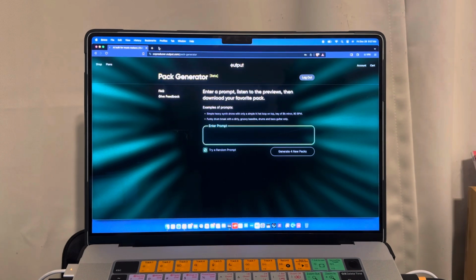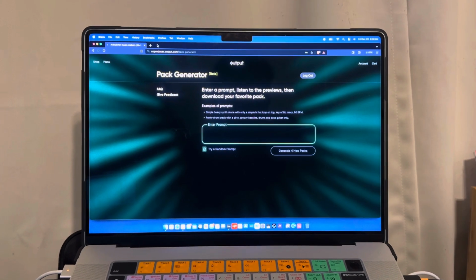One of the things about this one is it generates packs. So when I say packs, I mean there's obviously the stems that you can use, but there's also all these other parts that exist within there. And these packs are kind of loaded. So here's a look at it. I'm going to zoom in just a little bit more.